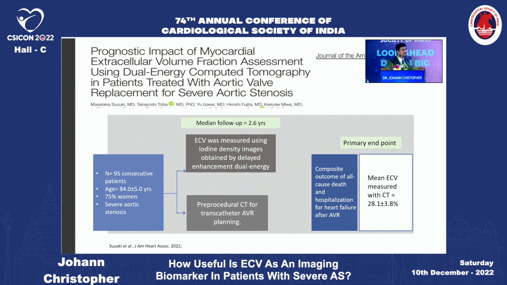Now, while we have very good robust MRI data in the measurement of ECV, we have the very objective T1 maps that are available. And unlike the plain T1 where we look for edema or early fibrosis, ECV is across the MR scanners and it is across institutions. So while I may have some very specific T1 values for what is normal or abnormal, the ECV does not matter on my scanner versus your scanner. So that's a big advantage. Now, we do know that CT is a very important tool for taking up patients for TAVR.